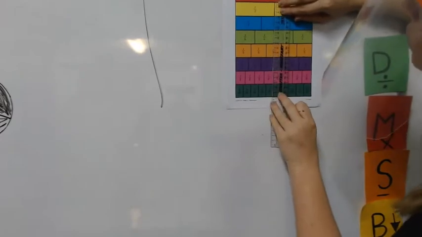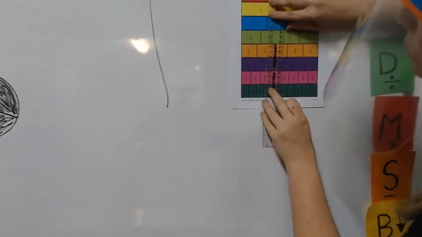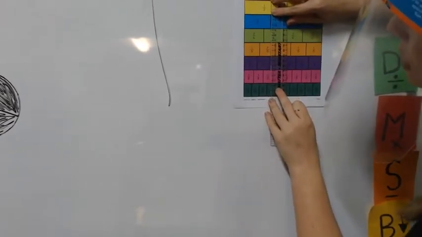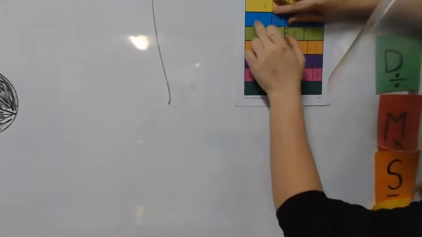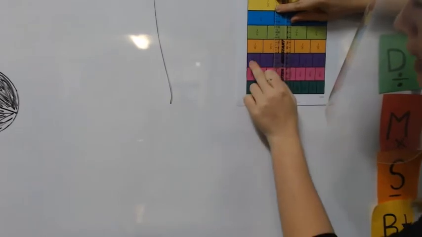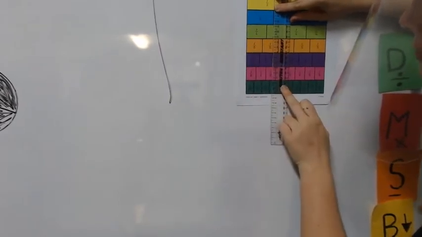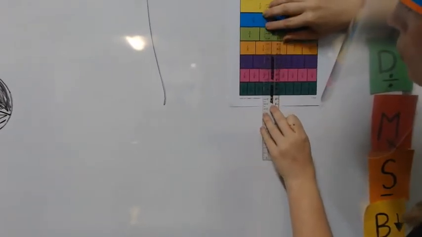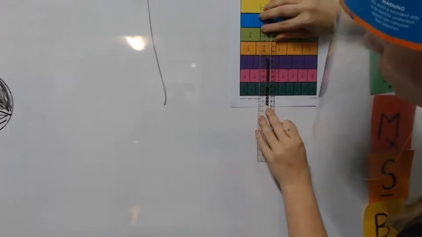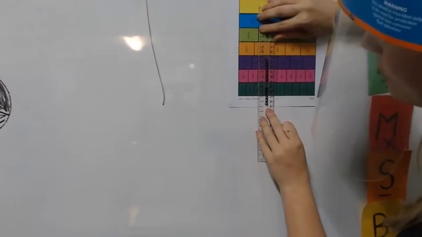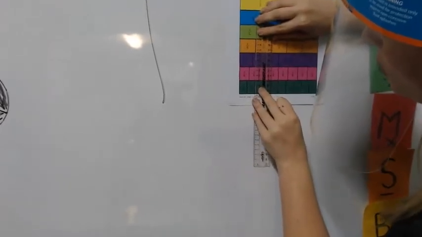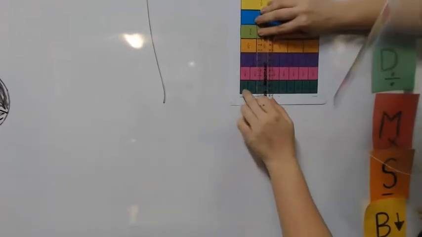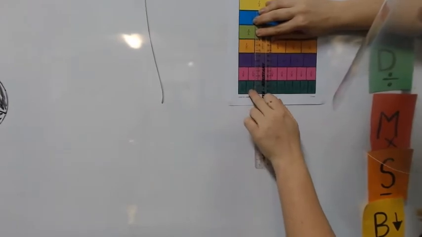So you can move about on your fractions wall in your book and just put your ruler on the divide lines and see where they match up. See, 1/3 is the same size as 2 sixths. Let's try 1/4. 1/4 is the same as 2 eighths. Now let's try 1/5. 1/5 is the same as 2 tenths.